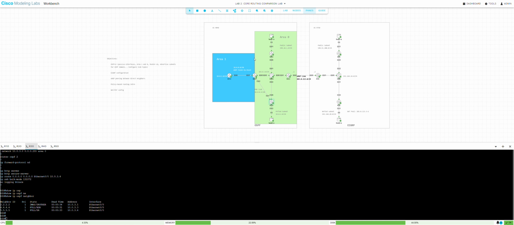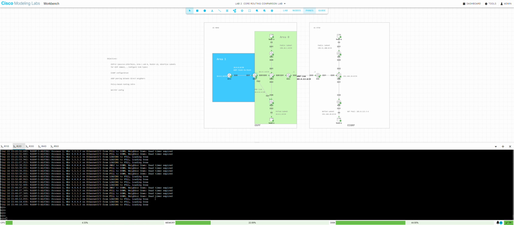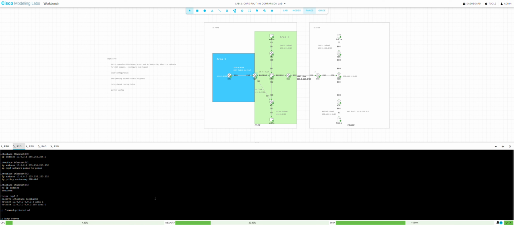Okay, so let's take a quick look at the OSPF domain in this autonomous system. If we go to router 2, we can confirm the point-to-point network type that we have right here in area 1, right?